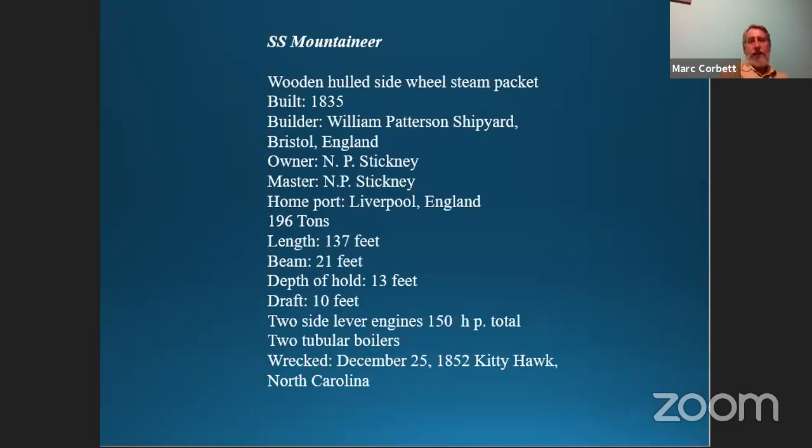In the research I've done on shipwrecks in the area, I've only seen records of 2 ships with side lever engines that wrecked anywhere near this area. What is a bit unusual is that the State of Georgia was a US built vessel. There were not very many side lever engines built in the United States. The walking beam style engine was much more common. Side lever engines were most common on British built vessels, which coincidentally brings up the second shipwreck I'm going to cover, the SS Mountaineer.